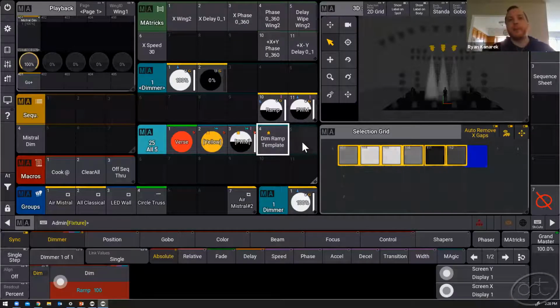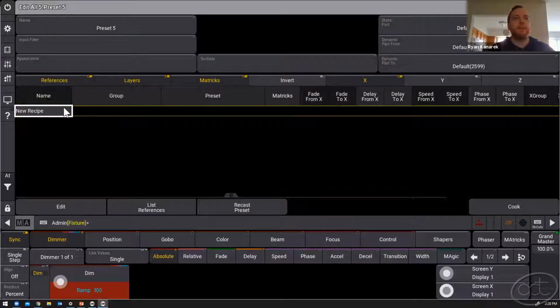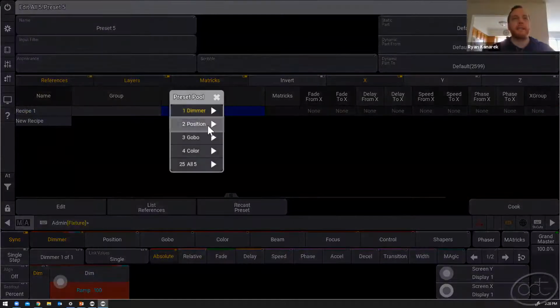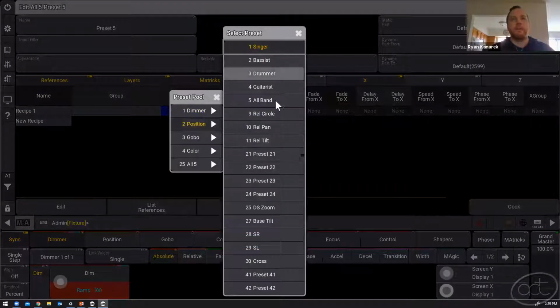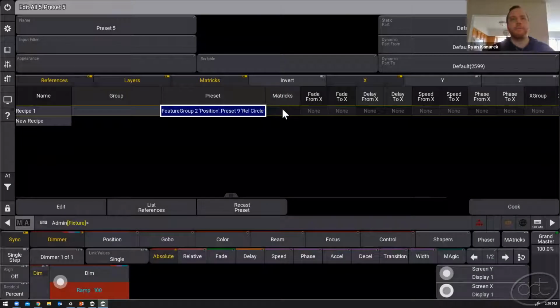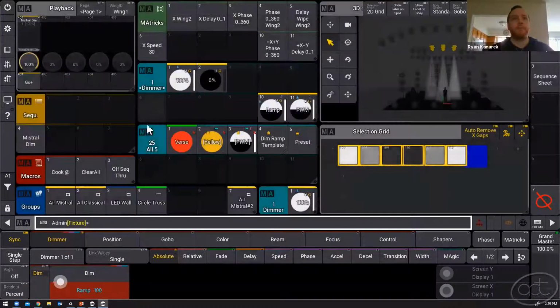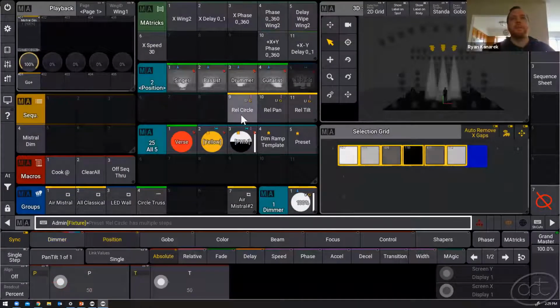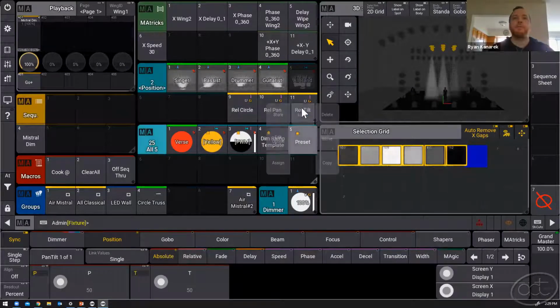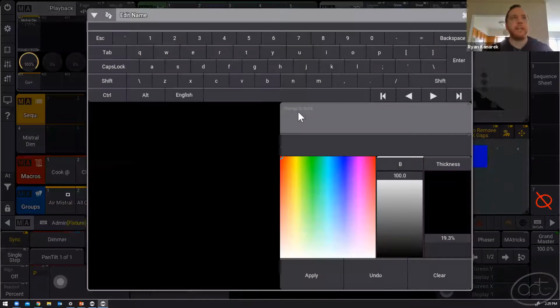So maybe I make a dimmer ramp in here that is a relative circle and 0 to 360, and that's referencing this global and universal relative circle that I made. And now any fixtures, we'll label this rel circle template.